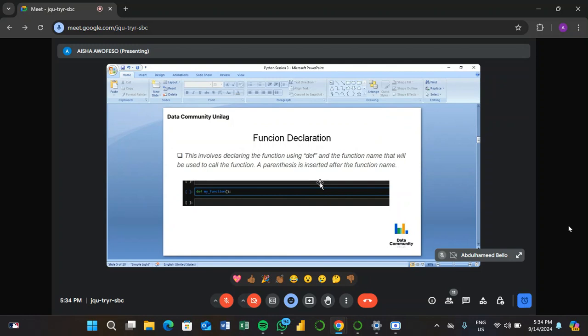So to define a function, use DEF and the name, and then you put a parenthesis after, and then a colon. Because of this colon, functions also use indentation. We discussed indentation in the last class. So after this colon, the next line will be indented. So this is a simple way of defining a function. Can try that out here.